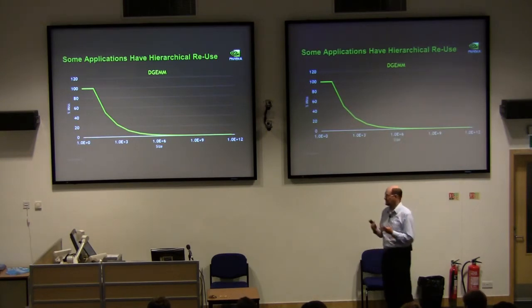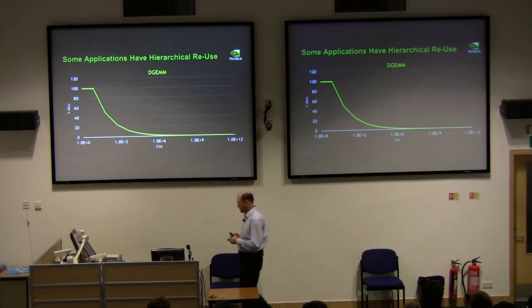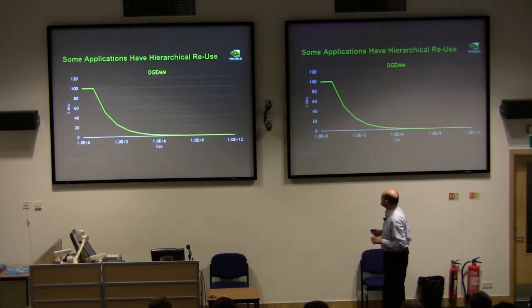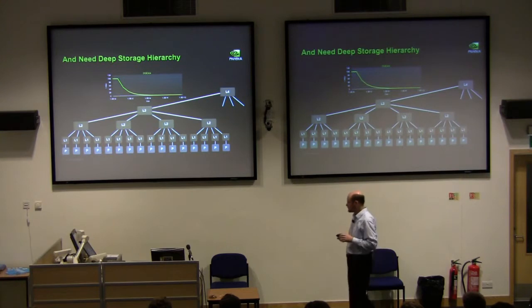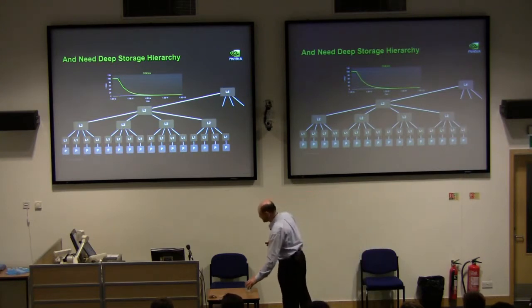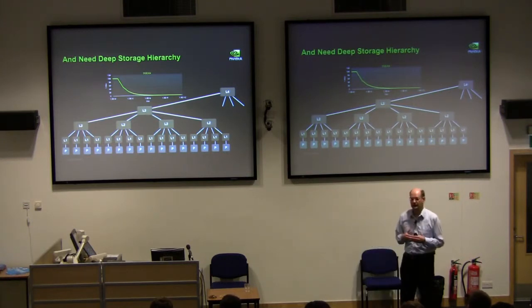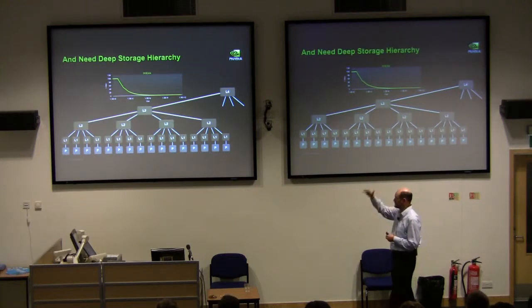And for some sorts of applications, that's very easy. They have this hierarchical use of the data, in which much of the data is not moved and kept very local to where it's generated. This is a look at cache misses as a reasonable measure of how local the data is to where it's generated. If you had an application that had this sort of data production and consumption, then the architecture that would work very well for you would be a very deep hierarchy of caches.